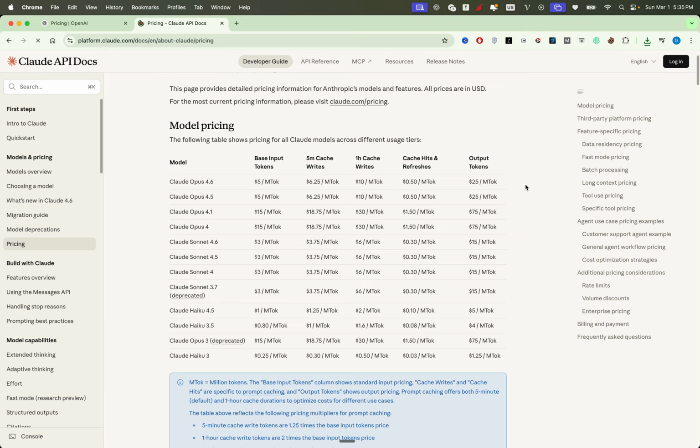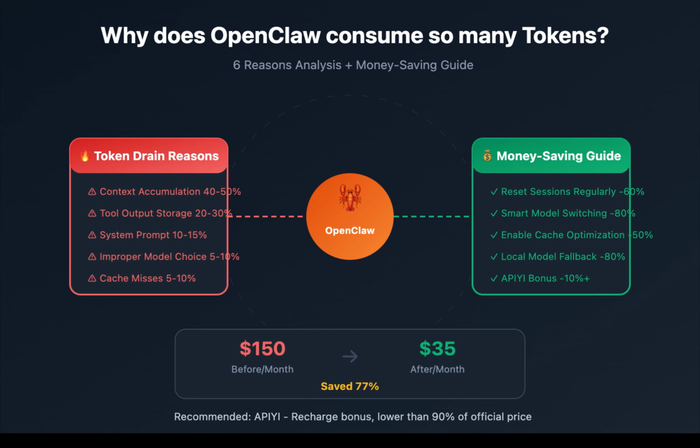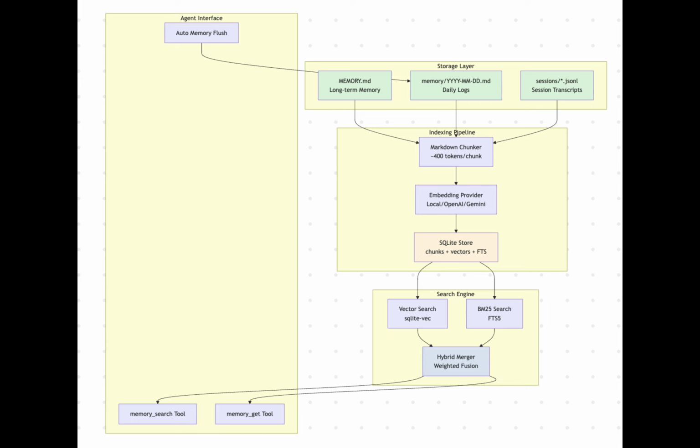We may also need a cost reduction strategy, such as switching to a lower price model, falling back to a local free LLM, or resetting sessions regularly to prevent the bot from processing an increasingly long context on every call. However, these are not long-term solutions, especially since the context and memory files that OpenClaw relies on to process prompts are updated with every request and continue to grow larger over time. We'll need a more optimized, sustainable, or even cost-free approach to run the bot efficiently. So clearly, we need a better solution, especially for testing, and ideally, something that could even work for production.